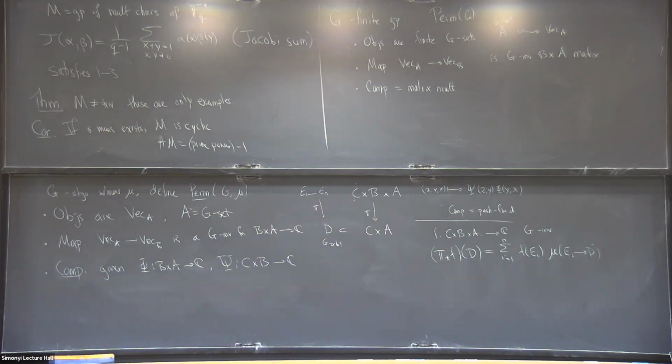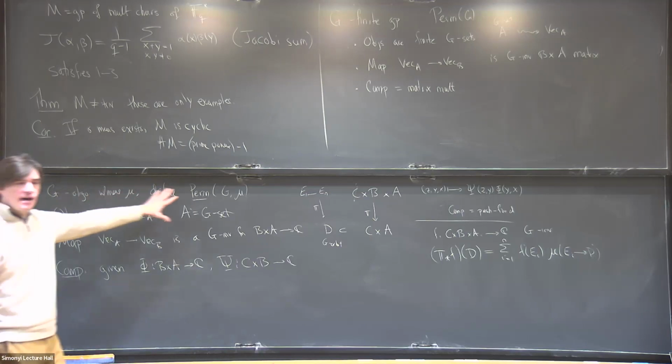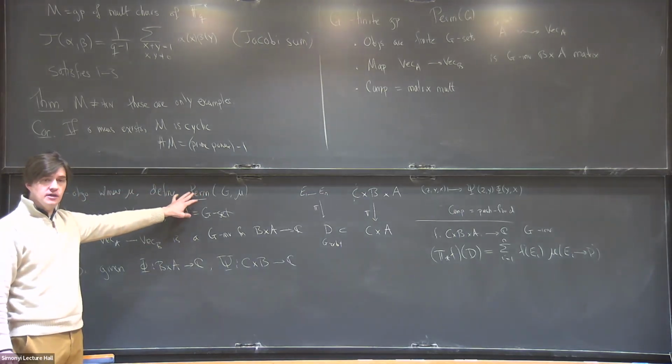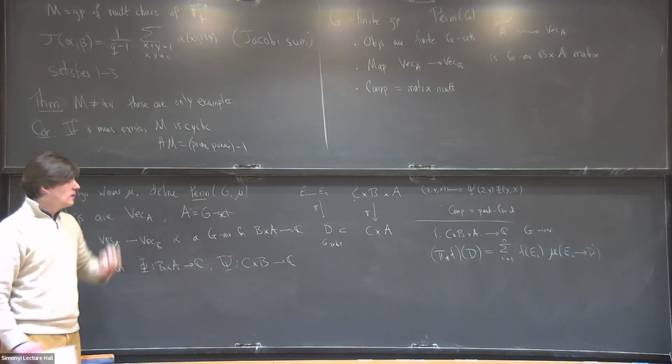Okay. And this gives you a well-defined category. And then it has a tensor product. On objects, when you tensor vec A and vec B, you get vec A times B. And on matrices, this is giving you a Kronecker product of matrices. You have to go through the whole tensor category definition, which is very involved, to check all the details, but it all works. And so this is our category. And this is not one of these pre-Tannakian categories, because this is not an abelian category. This is just an additive category.